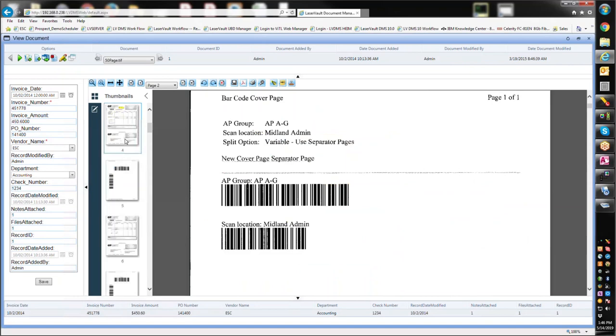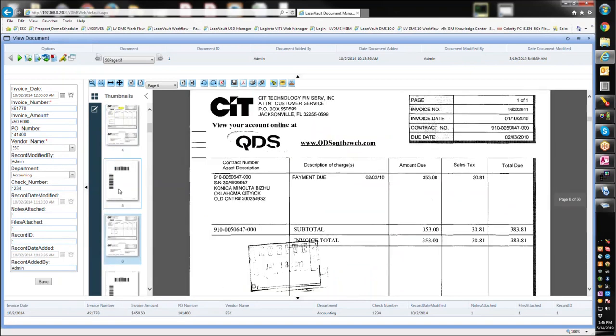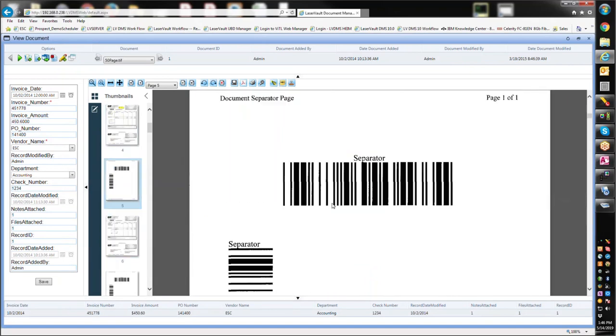Also, it has a way to select pages. I have barcode separator pages in here that I left in, but these can be eliminated when you do batch processing. If you take a batch of documents and want to separate each of the documents into different records, this separator barcode page separates those documents, because some of them are 5 pages, some are 2 pages.